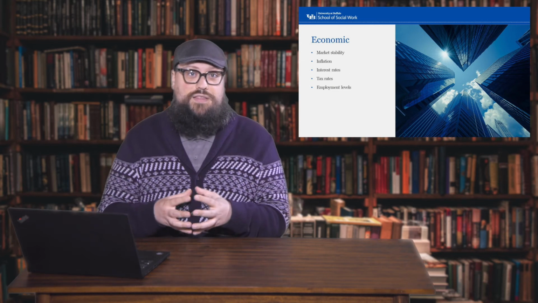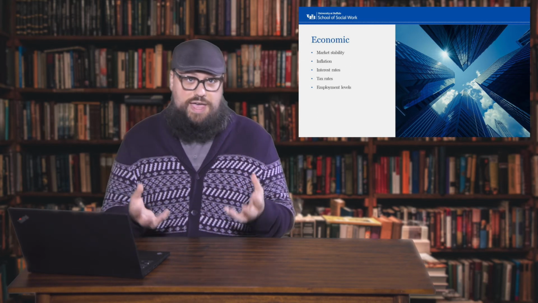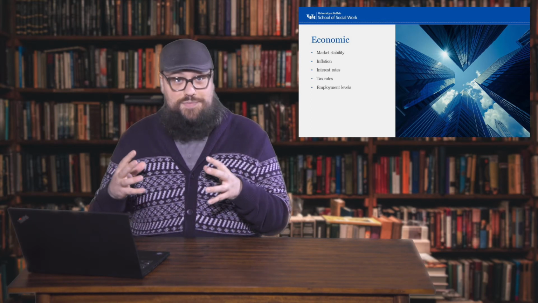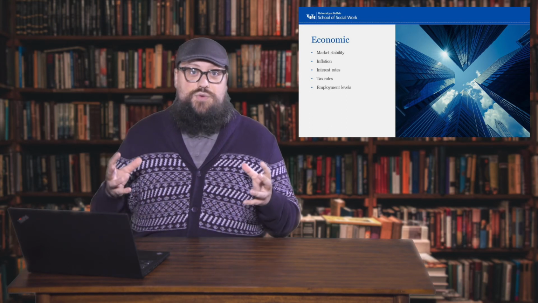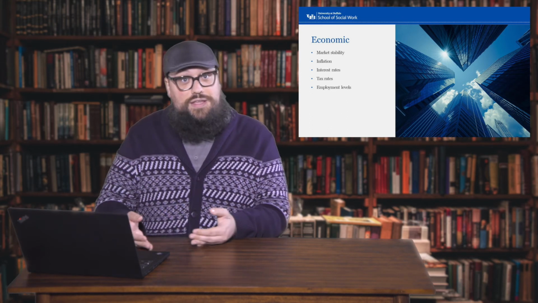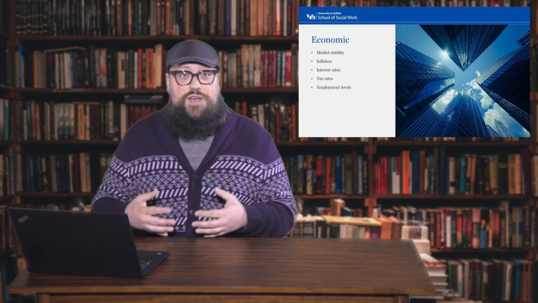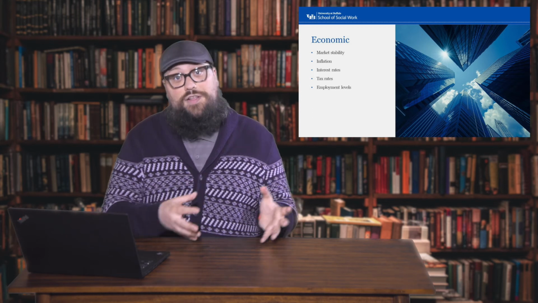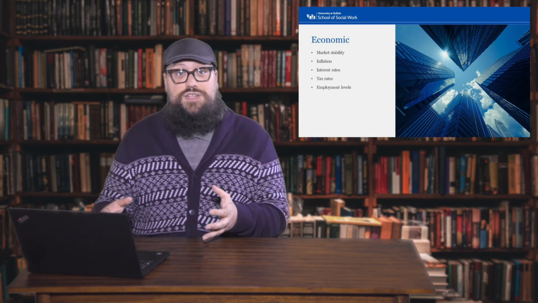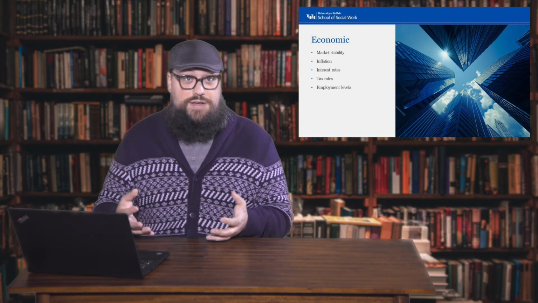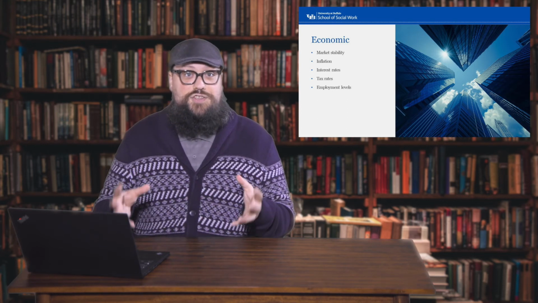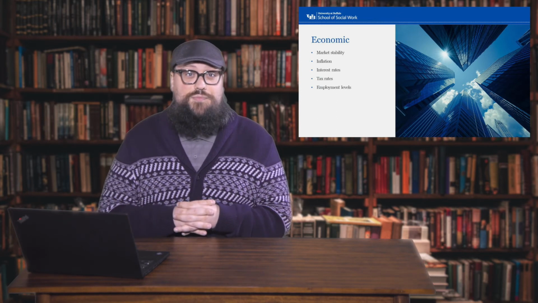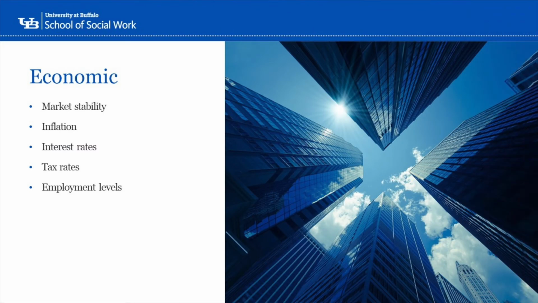Another element in the environment is the economic environment. When times are good, we have a very strong market, and people are more likely to donate to charities. If you have extra money in your pocket, or if organizations have extra money, they may be more likely to give money to nonprofit organizations or fund or sponsor different initiatives, research, and studies to improve the interventions that are currently taking place.